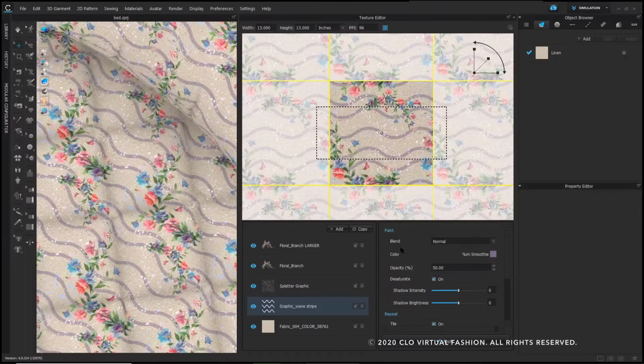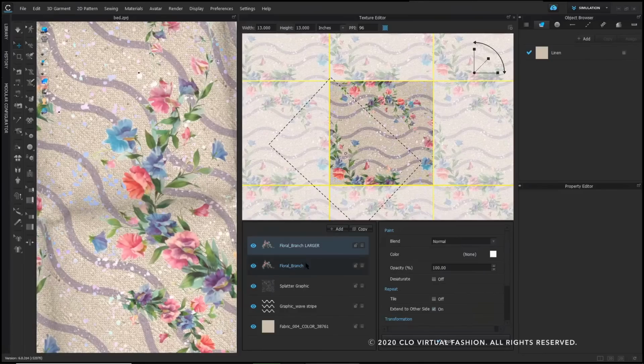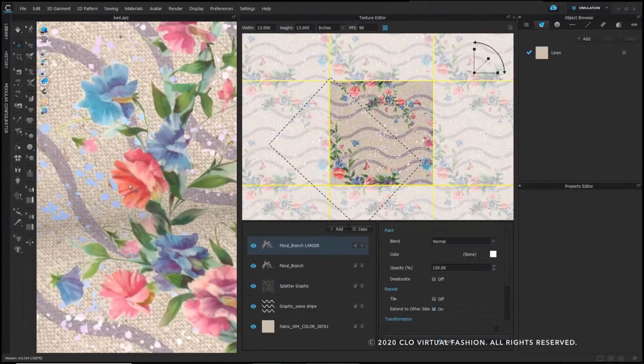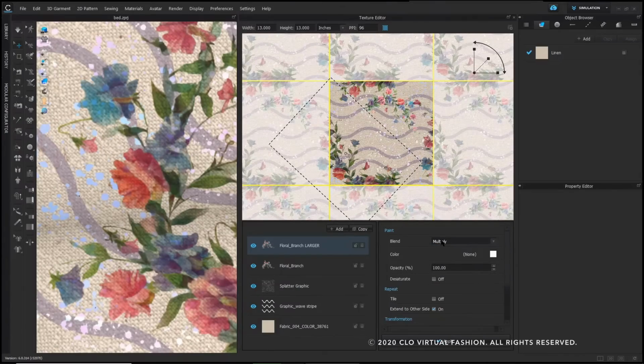One of the special parts about the multi-texture editor is the blending options. I'm going to zoom in on this flower, and you can see that you can't really see the texture through the graphics. On the stripes you can because we've adjusted the opacity, but for these layers you still can't. There are a lot of blending options. I'm just going to show a couple of them, but I'm going to choose multiply, and you can see how that blends into the layers. This will blend with every single layer that's below it. You cannot choose to blend it with only individual or secluded layers.